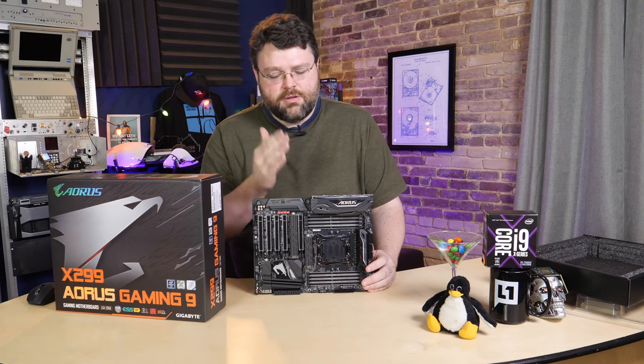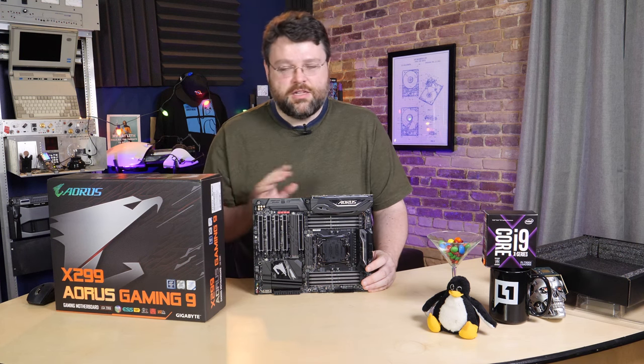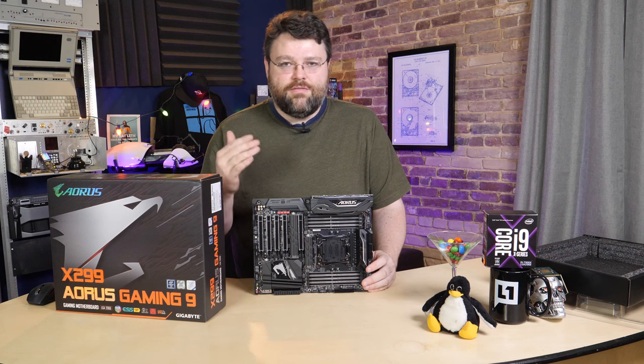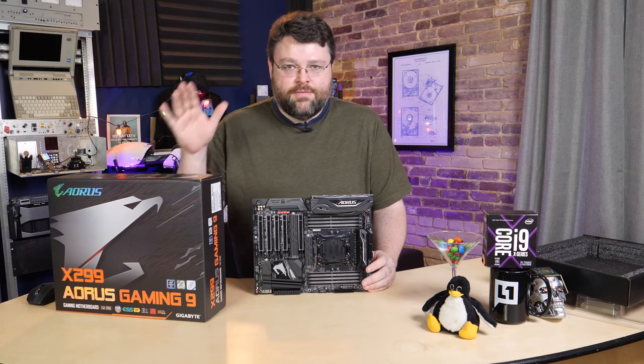Updating the UEFI when you're building a system with one of these is going to be an absolutely critical step. So don't miss it. Don't forget it. It's been that way for the last 2-3 generations of boards. You've got to have the latest software, even when you build your machine. The software that you're going to get on the motherboard, you really just need to update it from day one.